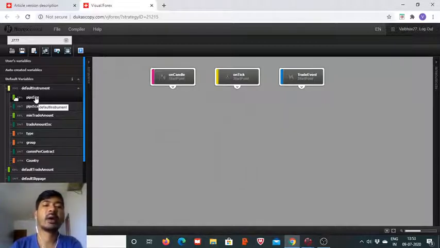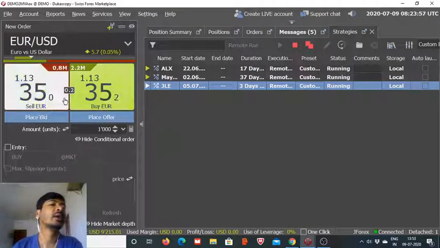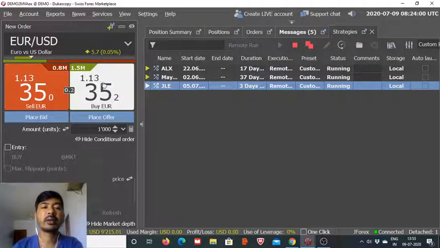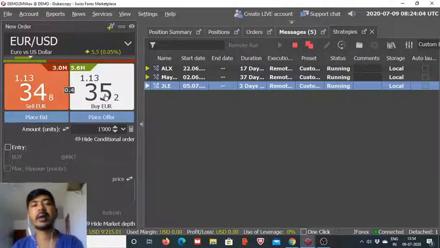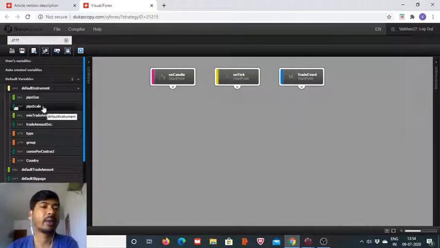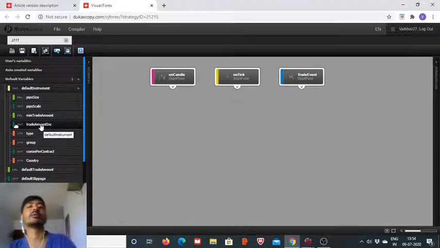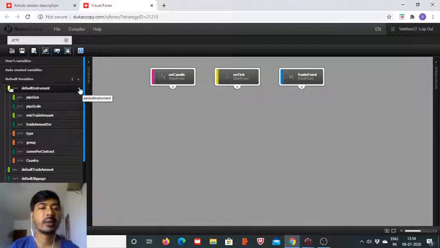And pip size is basically, as you must be aware if you have been trading in the financial markets, the single unit, the least unit through which we define the instrument's value change. So here for the Euro USD, 1 pip is equal to 0.0001. So after 4 decimal points, the pip is defined, and the pip scale is 4. Minimum trade amount, you have to define that as well. So here all these variables are there to help us create the new structure.